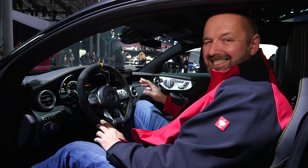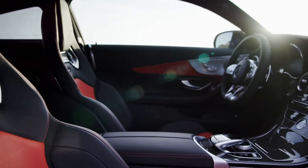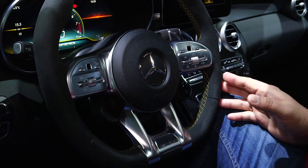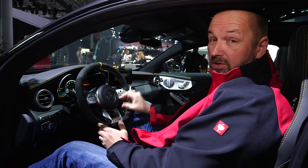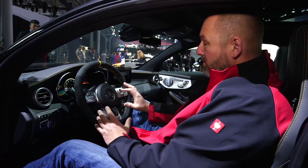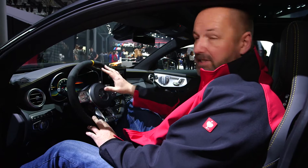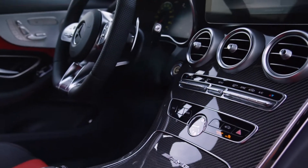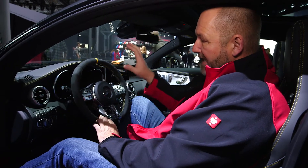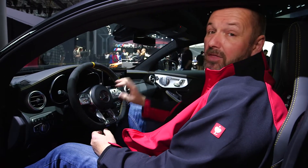The interior of the new AMG C63 looks very sporty — we do find carbon fiber, but very importantly we also find the new AMG steering wheel, which offers two new control elements. One of those lets you directly change your drive mode from the steering wheel, making it quicker and safer. On top we have the full digital cockpit with a special AMG mode, plus the new head-up display.